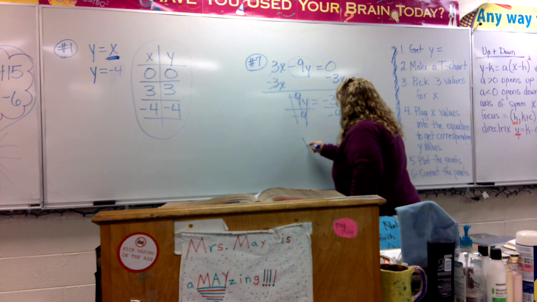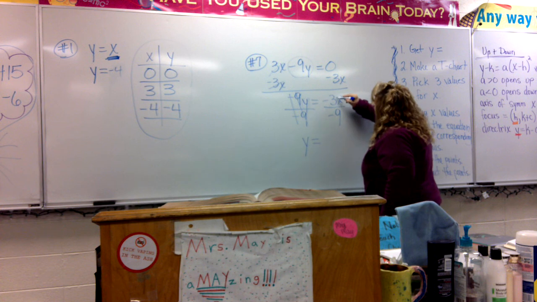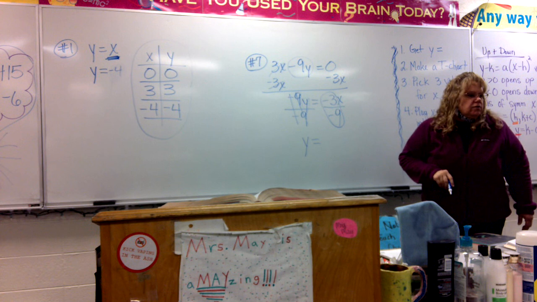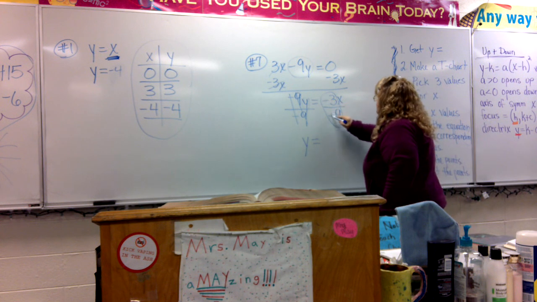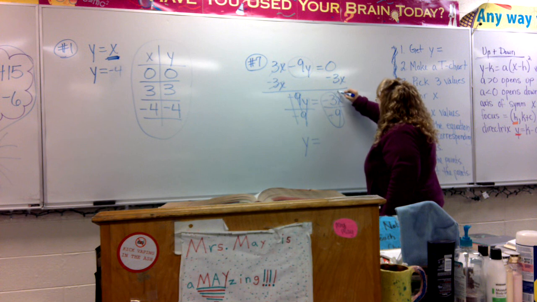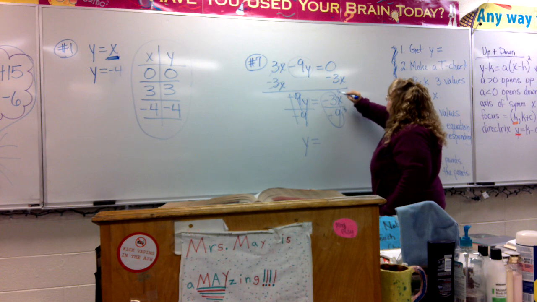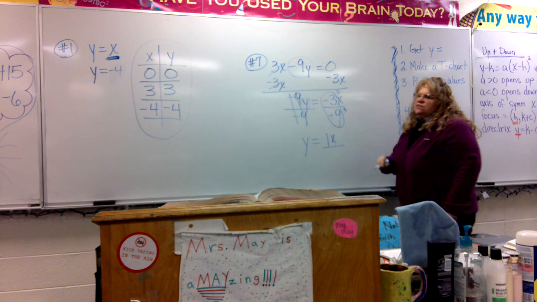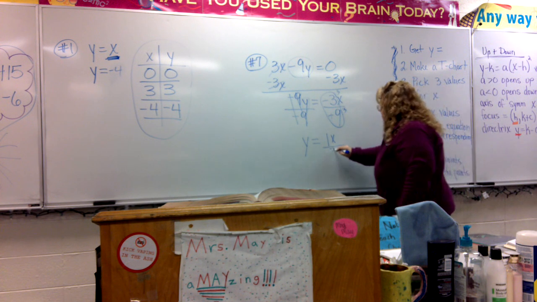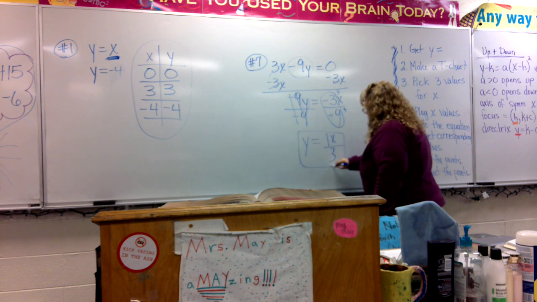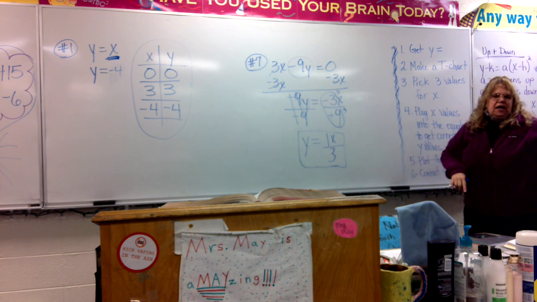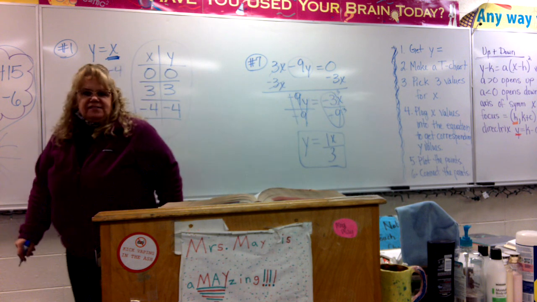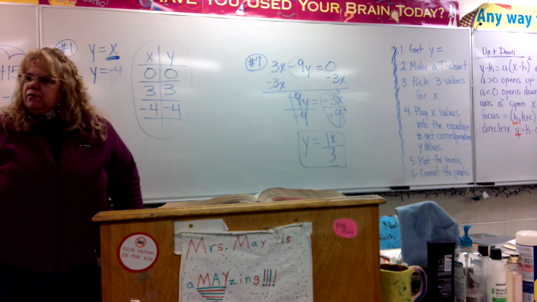So now I just have y. Look at this. What's negative divided by negative? That's going to end up being a positive. I can divide by 3 and divide by 3. What is 3 divided by 3? 1x. What is 9 divided by 3? 3. So there's my equation. I got step 1 done. Get y equals. Everybody okay with that step? Anybody with questions yet?